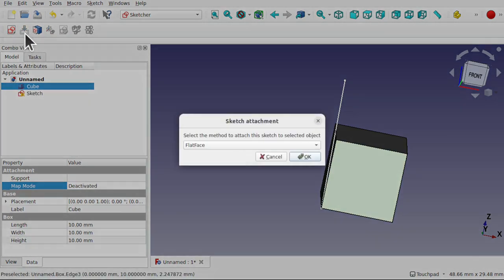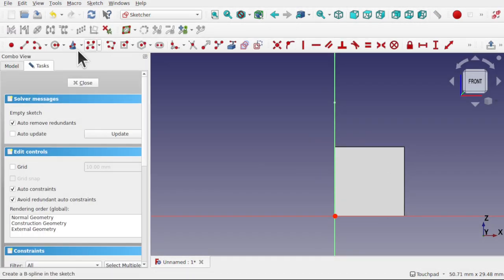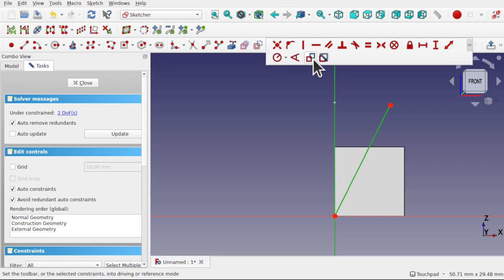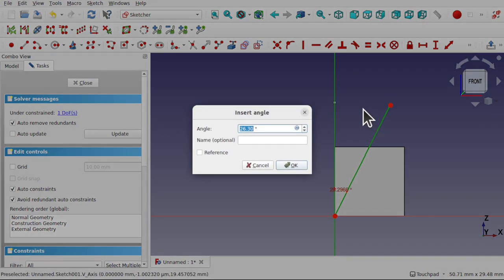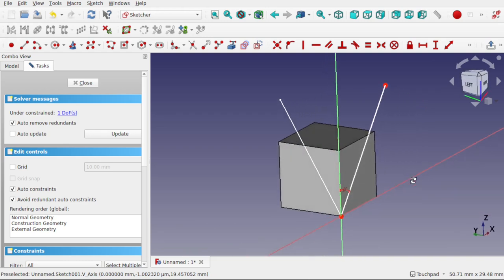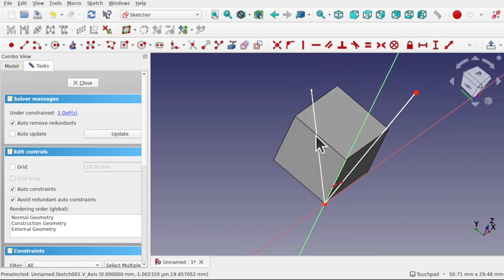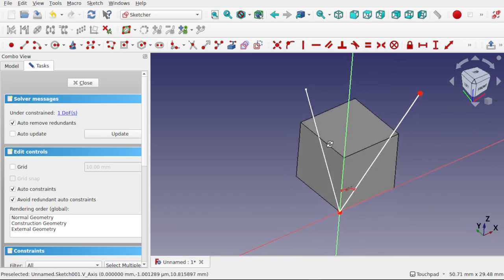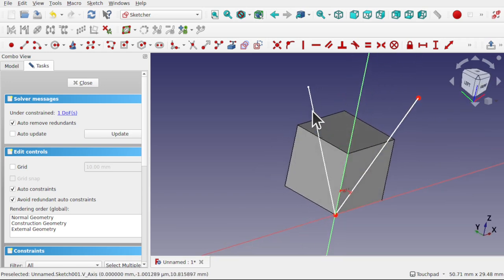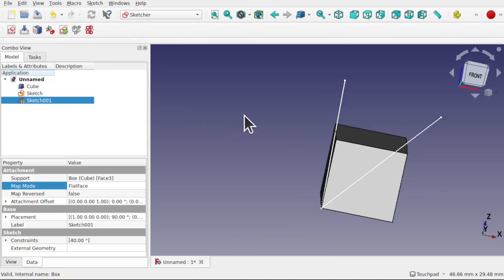And then I can do the same on the other side and create a sketch, flat face, another angle on here. And we'll do the same, place an angle along here. And this one, let's say we'll do this one at 40 degrees. So if you take a cross section across here, we can cut this point off. So we need to place a sketch along these two lines. So let's do that. So let's create a new sketch.